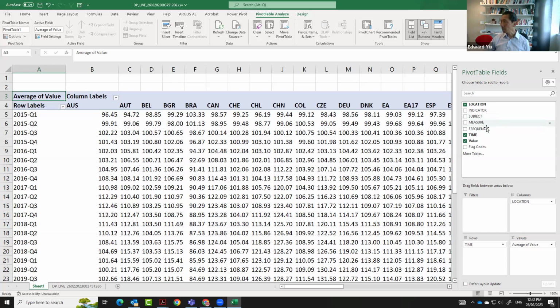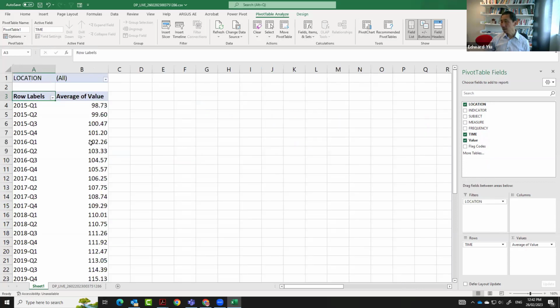You can also put in a filter here. Say, for example, if you do not like so many countries, then you can drag the location again into this filter box and select multiple items, unclick all, and select the 10 countries you are going to analyze.